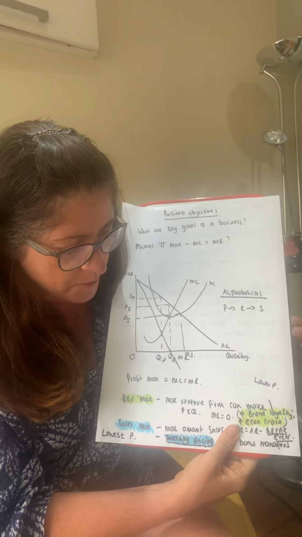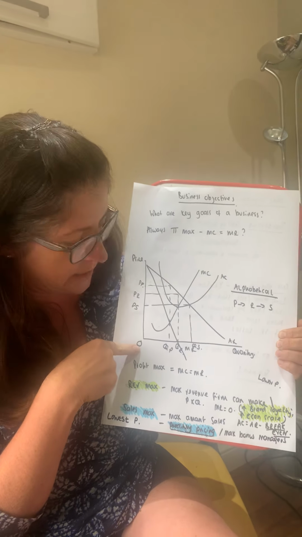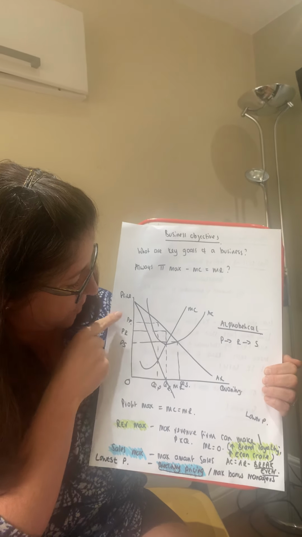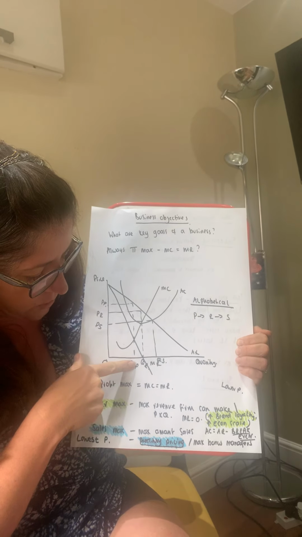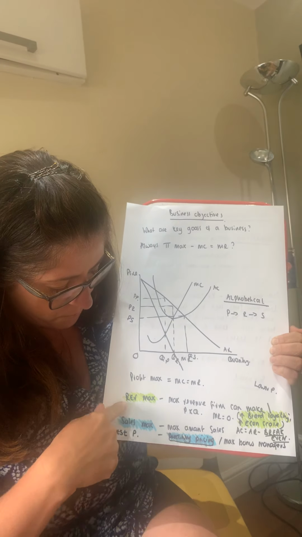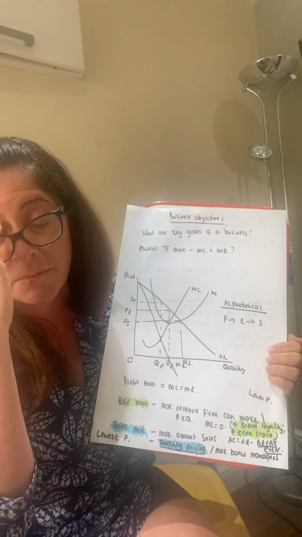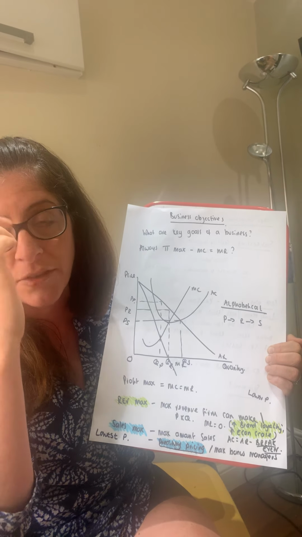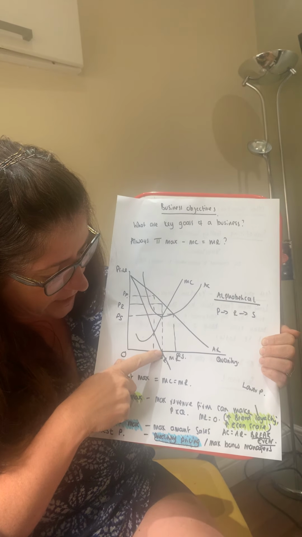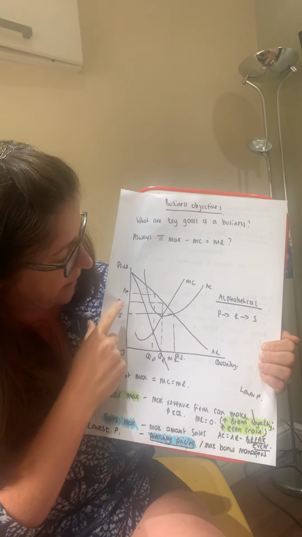Okay, so the main three maximisation points can be seen in our normal monopoly diagram. We've got profit maximisation where MC equals MR as per normal. Notice here price is quite high, quantity quite low. Now there's two other different types of objectives: revenue maximisation and sales maximisation. We have actually done revenue maximisation before when we looked at the marginal revenue curve. Revenue maximisation occurs where MR hits 0, and that's here. So at this point, we see output is higher and price is lower.